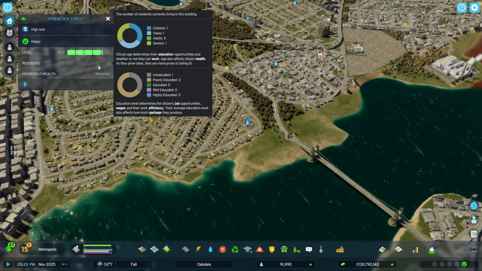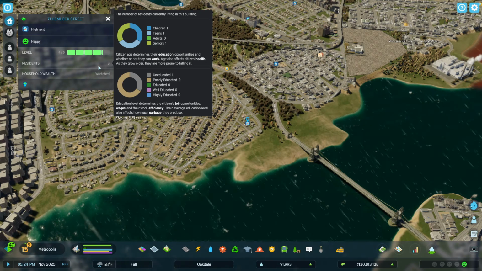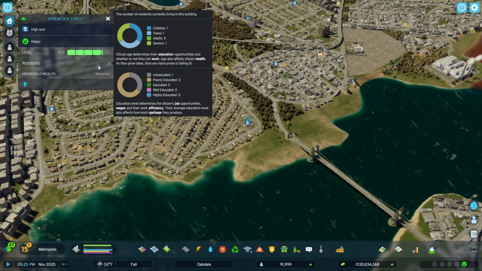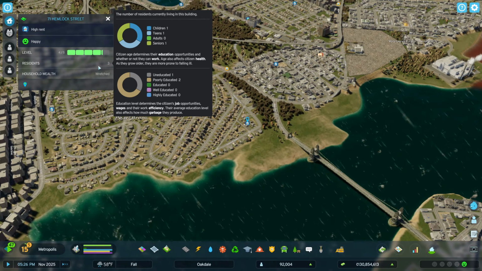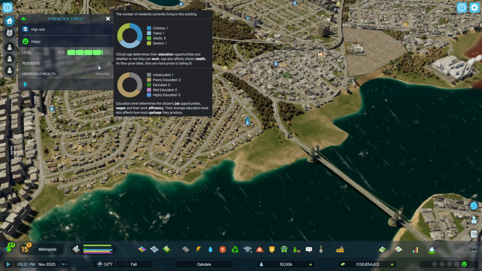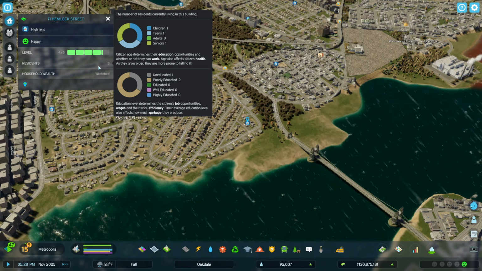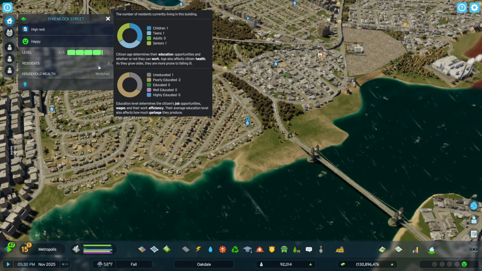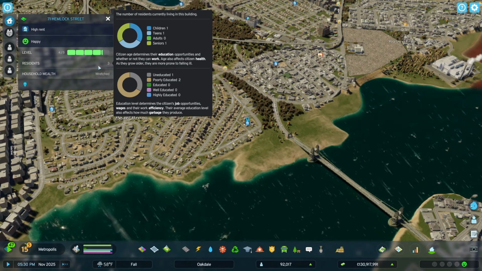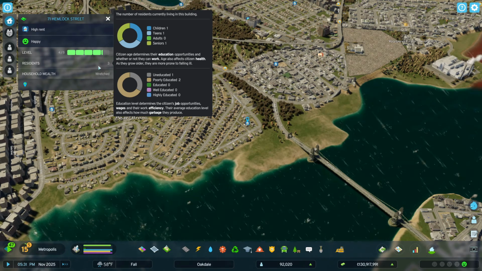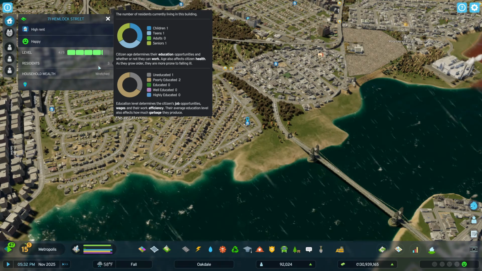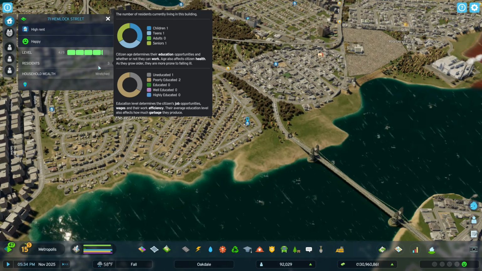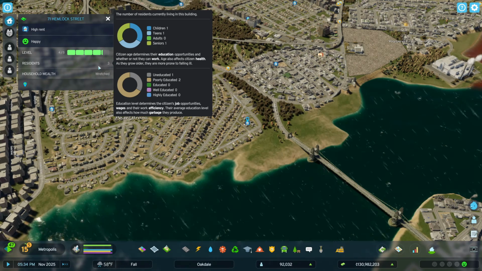So if we check out a high rent location and go into a residence, we'll see stuff like this, where it says one senior, one teen, one child. This is something that actually occurs a lot within the game, and you'll see that most of your houses that have this issue are within this standpoint, where there's a senior, a teen, and a child. Or there's an adult that has children, two adults that have children, and the adult is going to college and they don't have a job because they're in higher education, so they can't go to school and have a job, and they just don't make enough money because they're currently getting the quote-unquote unemployment benefit from the game. That will cause high rent as well.